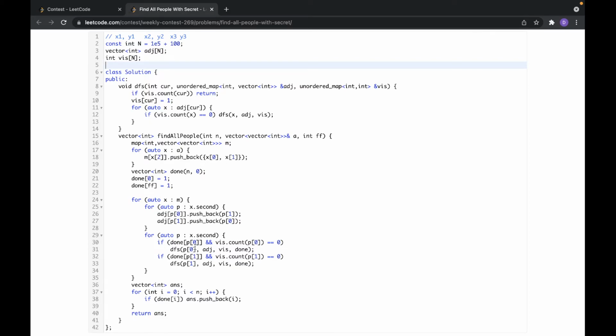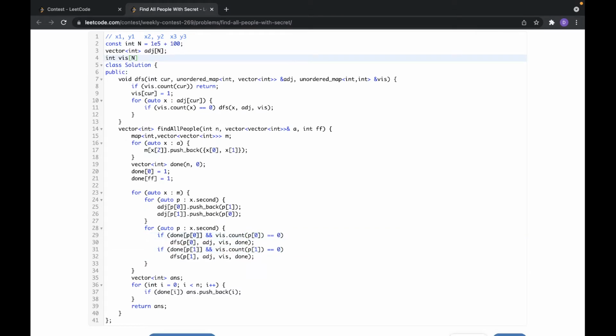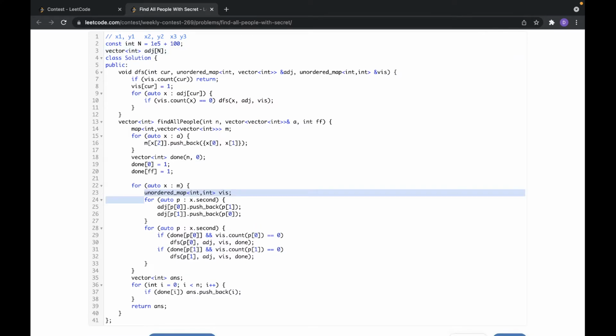Okay. Rather, I can use visited one because that will be useful. This should be useful. Can remove this.